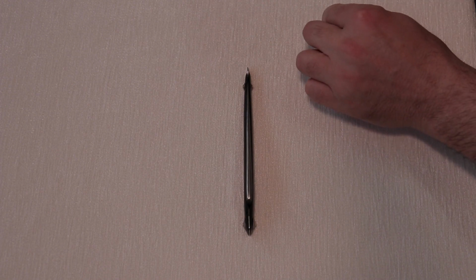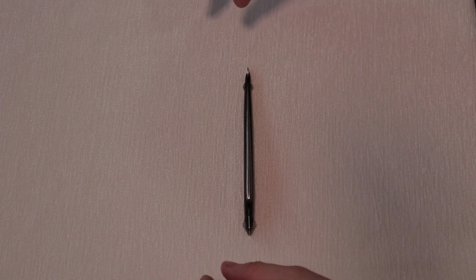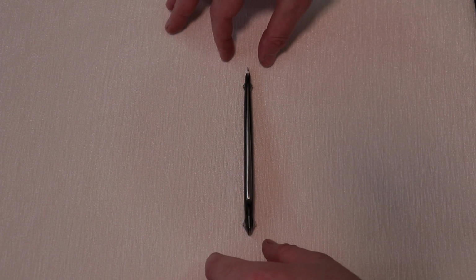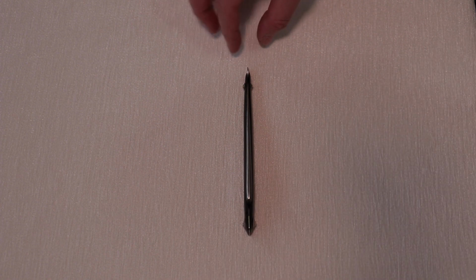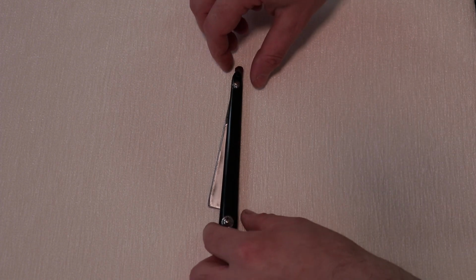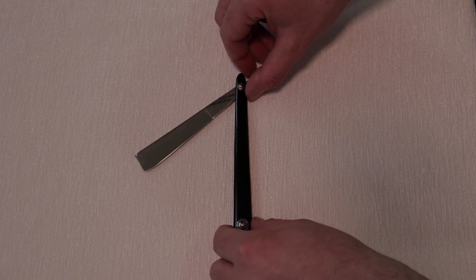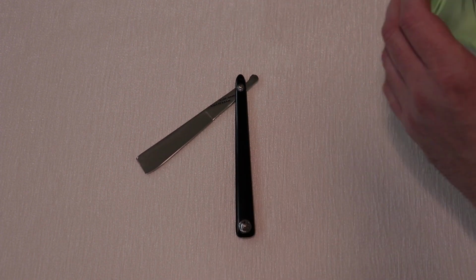Before that, this is a preview of the razor I'll be using. This one I've just restored. It's quite a special razor. It's a stub tail and it's Robertson's Son. So if we open the blade up, it's actually covered in oil.